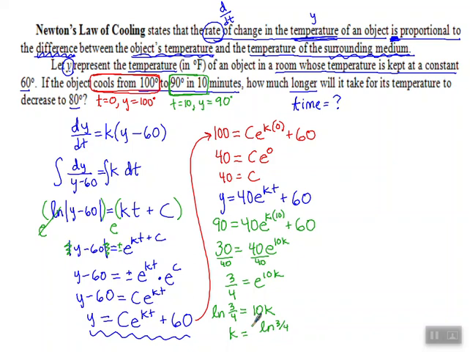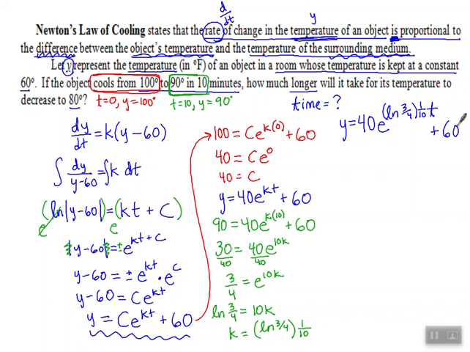Let's write it as times 1/10. You'll see why that's more useful as we plug this into our equation now. So again, back to that equation, y equals 40 e to the kt. Now I have this, natural log of 3/4 times 1/10, all of that's my k, times t, and then of course I still have plus 60.